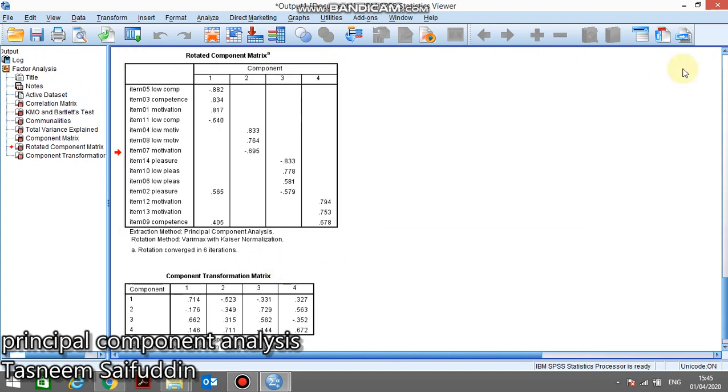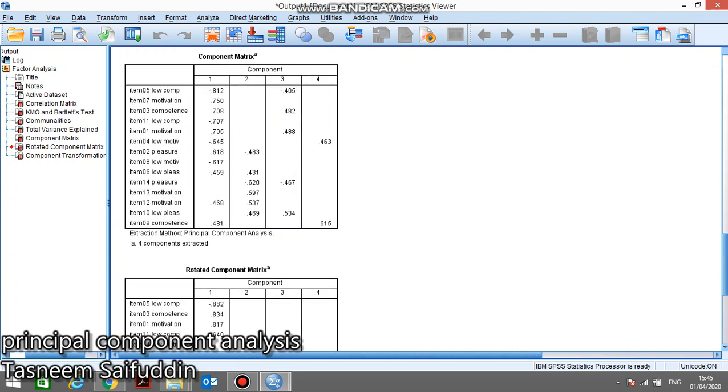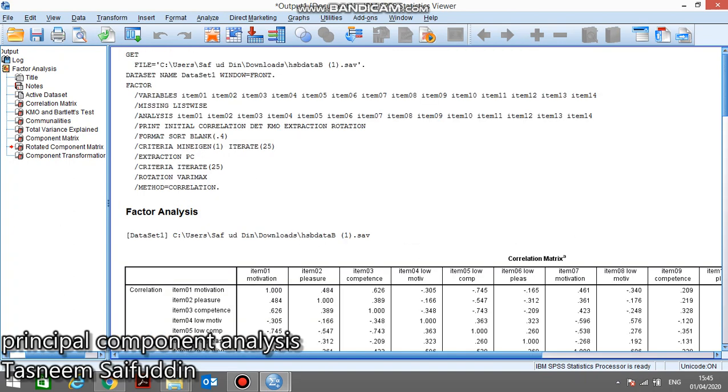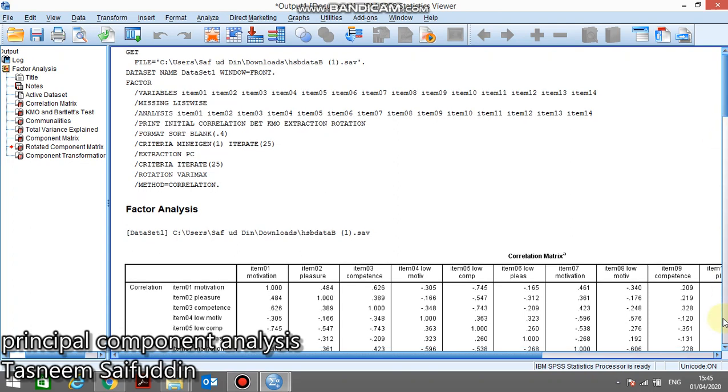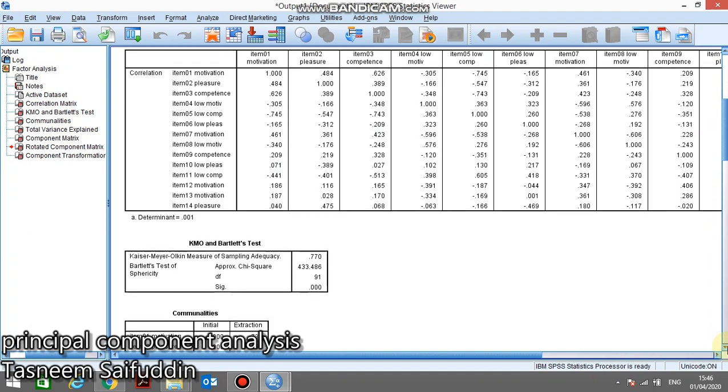Bartlett's test of sphericity shows significant. It must be less than 0.05, and the value is 0.000. That means the test is significant.